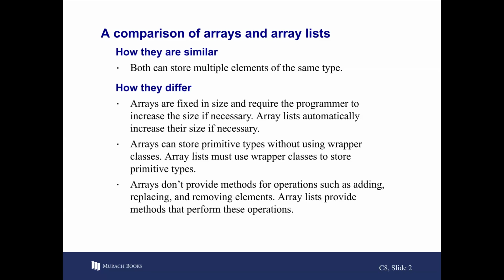So if I'm going to prompt a user for a list of numbers or a list of grades or a list of inventory, something like that, I don't know how much I'm going to get. So creating an array of a fixed size is going to be a little limiting. So I want to use an array list to do that. They essentially work the same way, arrays and array lists. They just have a slightly different syntax on how to use them. So we'll dive into some of that here.